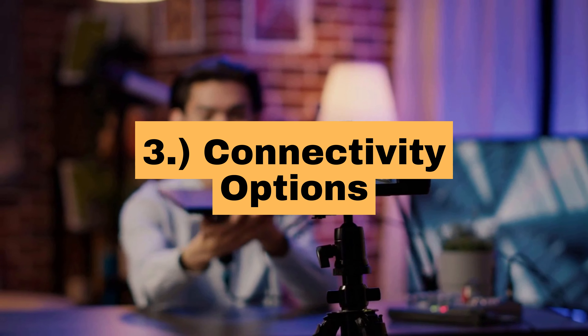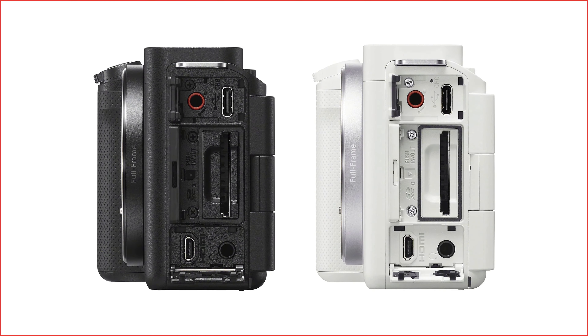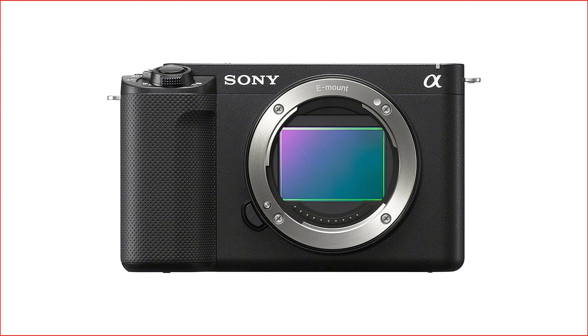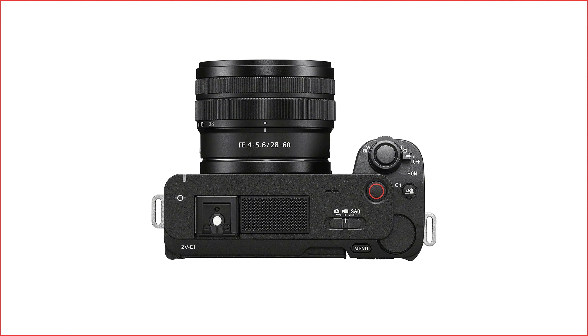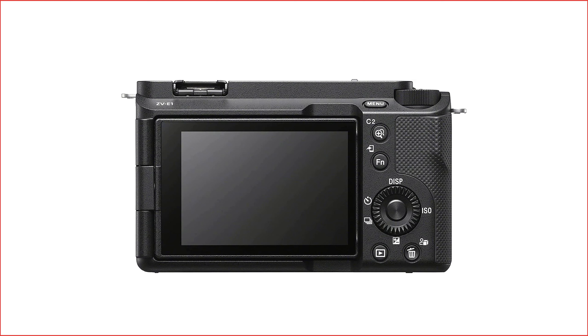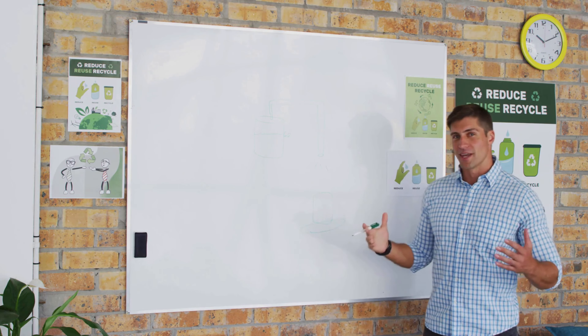Third, connectivity options. The Sony ZV-E1 can be connected to your computer via USB-C or Bluetooth, making it a versatile choice for remote work professionals, online teachers, coaches on Zoom meetings, and anyone who needs a professional-grade webcam. With its compact and portable design, the Sony ZV-E1 is a versatile camera that can be used for a variety of live streaming applications, whether you're a content creator, Zoom host, remote worker, or online teacher.